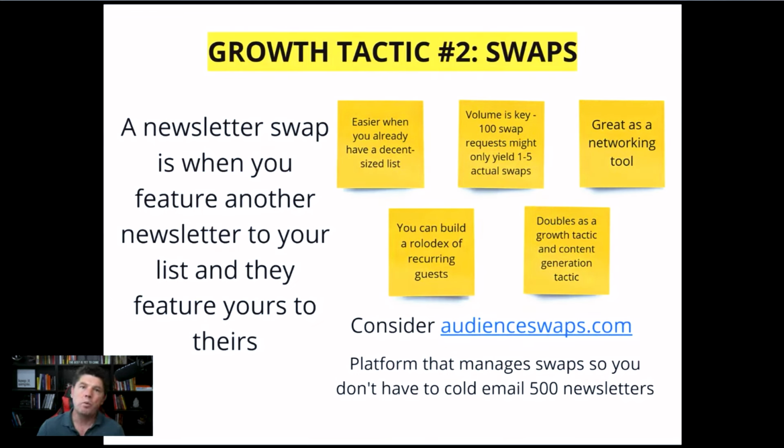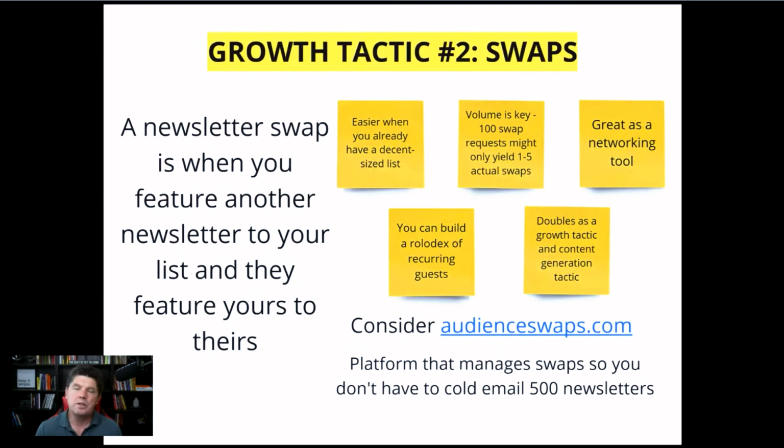Now, one of the things is that once you find someone who's willing to do a swap, you can come back to them and say every quarter. So every 3 months, you can return and do it again. And each time your list will grow over and over again. And you can get it in your calendar. You can have list swaps going on all year long with different list owners.